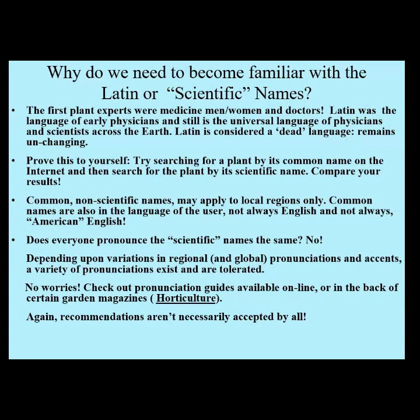So pronunciation, okay. I grew up in Huntsville, Alabama, with German parents. So it doesn't matter, just try to pronounce as you wish. If you want guides, there's some wonderful guides to pronunciation now online. You can use those, although, again, depending on your region, whether you're in England or Texas or Canada, things change. So, the scientist who ran the Oregon State University herbarium and taught all of the systematic botany classes there used to say, say it like you know what you're talking about, and then you say it right.